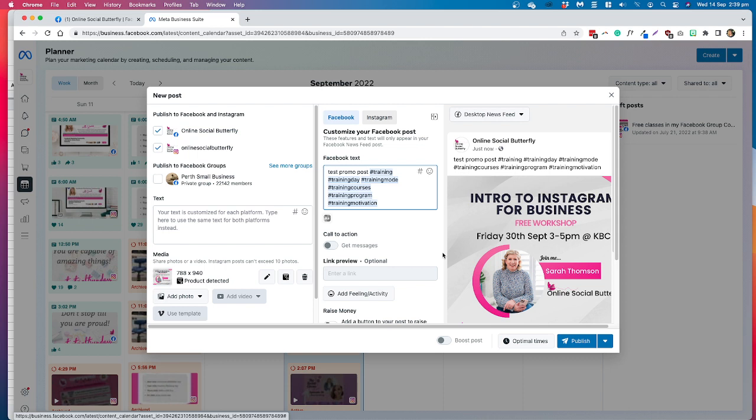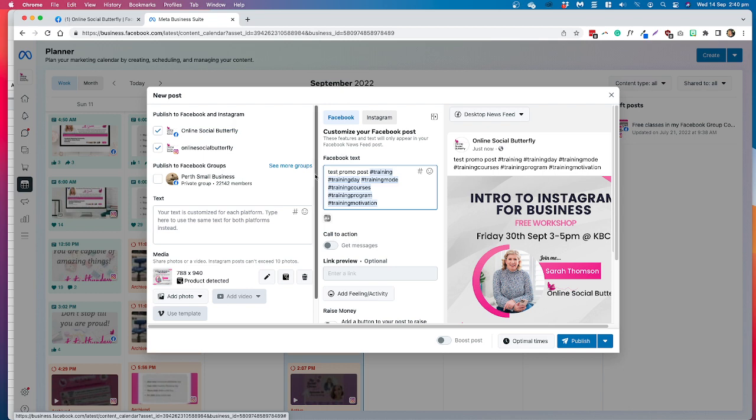Now, as a rule of thumb, on Facebook, as I said, 4 to 5 hashtags. On Instagram, we want to use about 30, but it would be my recommendation that you don't use any hashtags that have been used over 500,000 times. And the reason for that is simple. We want people to be able to see our posts and see our hashtags. And if they are overused, we will vanish into the busyness and popularity of that kind of content. So we don't want to be using hashtags that have millions of uses because they are not going to help grow our reach and our following. So please keep that in mind.